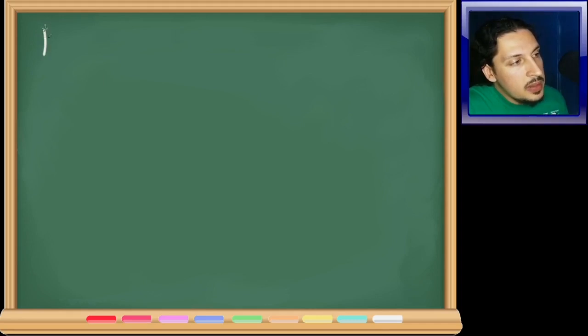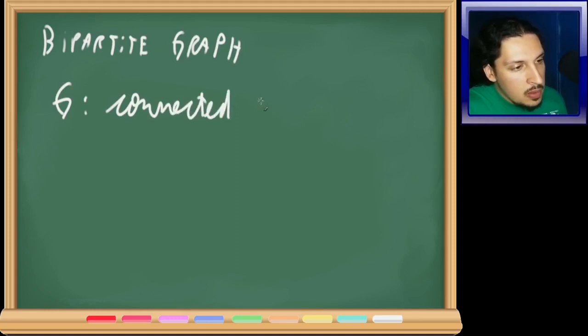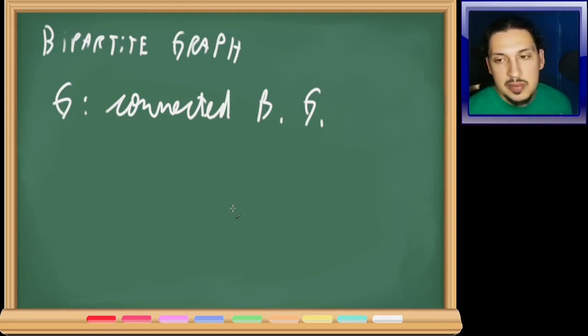Let's study the case of a bipartite graph. Suppose G is a connected bipartite graph. I will just focus on the connected case so that everything is clearer and simpler. We can always analyze each connected component. Also, in the connected case, the dual of the dual is the original, so duality actually works as a duality. When the graph is not connected, that is not true, but almost all that happens is that the disconnected components get merged once you apply the double dual.